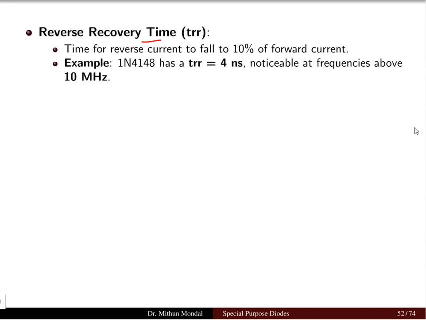The time taken for the reverse current to fall to 10% of the forward current is known as the reverse recovery time. For an ordinary diode, for example the 1N4148 from the manufacturer, it is about 4 nanoseconds, which is noticeable at frequencies above 10 MHz. So we are interested in high frequencies.